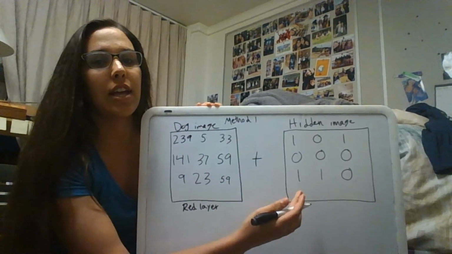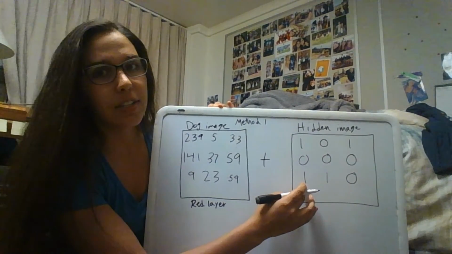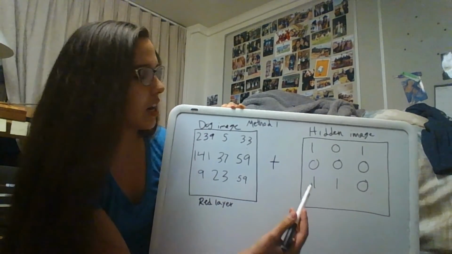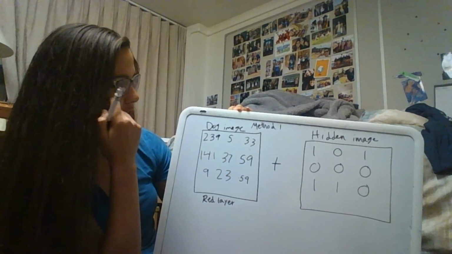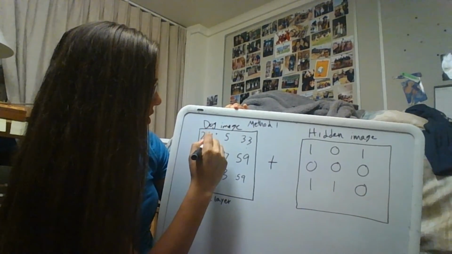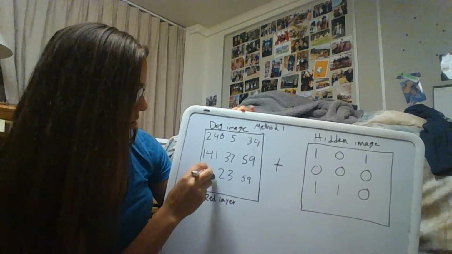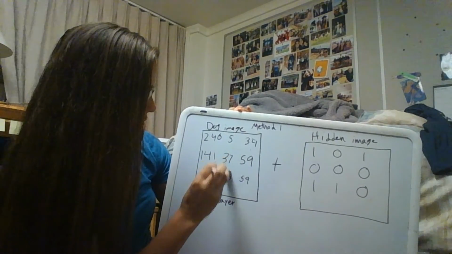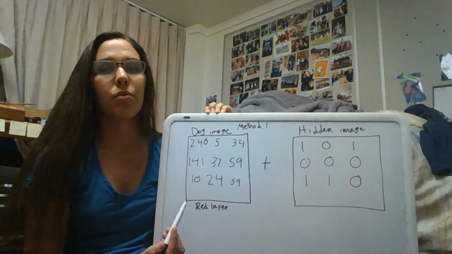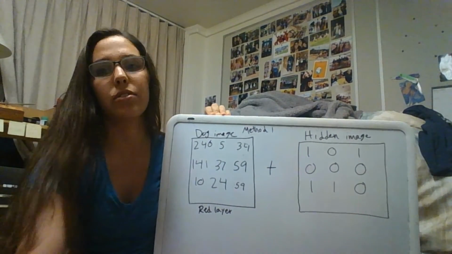We then index our hidden image and find wherever there's a dark pixel, which is a 1. This is after we flatten the hidden image. We then index all locations where we have a 1 in the hidden image and add a 1 to the same location in our base image. So this becomes, again, a 240. This will become a 34, a 10, and a 24. Now when we want to recover these, we simply find all the even values, and that will tell us where there is a dark pixel.